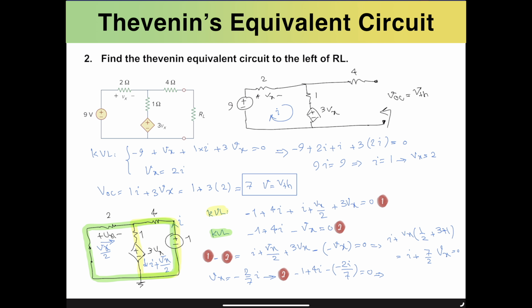So this way I can find out what is I, which in this case would be minus 1 plus I times 4 plus 2 over 7 equals 0. So I essentially is going to be, this is going to be 30 divided by 7. So I would be minus 7 divided by 30. That's the value of I.